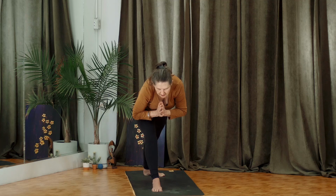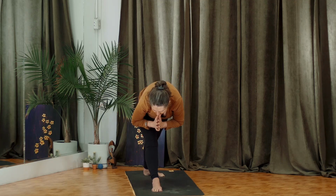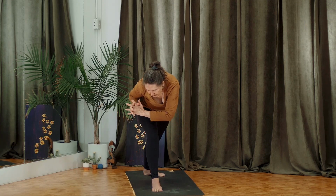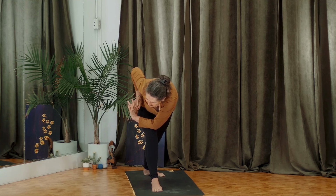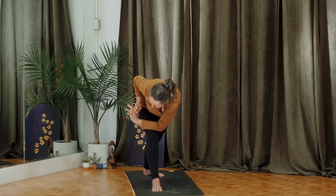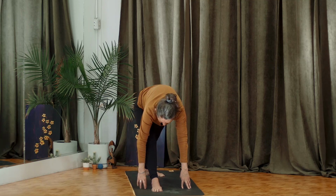Come back to the center. Maybe try to straighten another time. Bow down. Come forward again, bending that front knee. Left elbow is going to go over the knee. Dig it in and rotate again. Good job. Come back to the center.